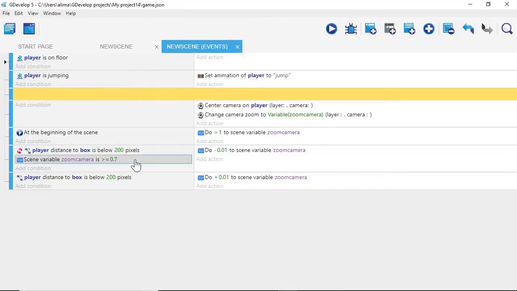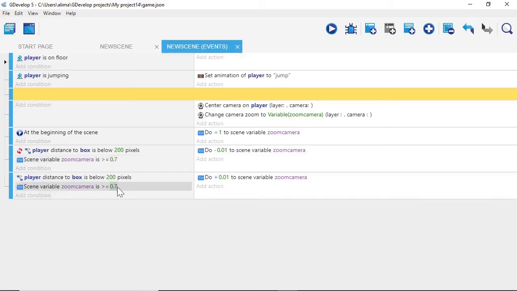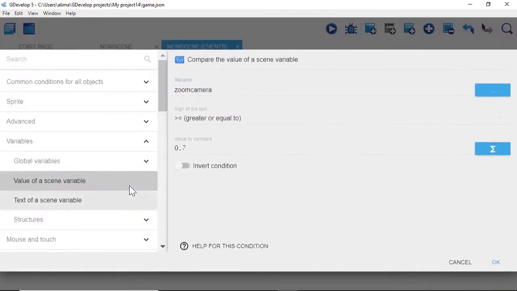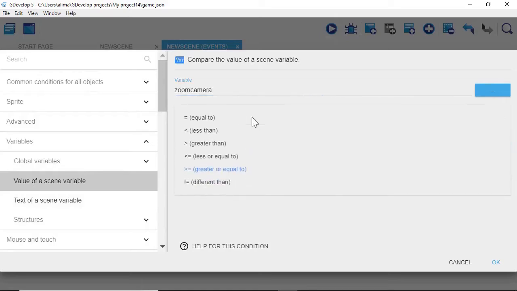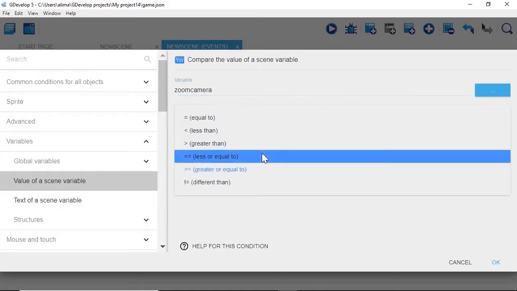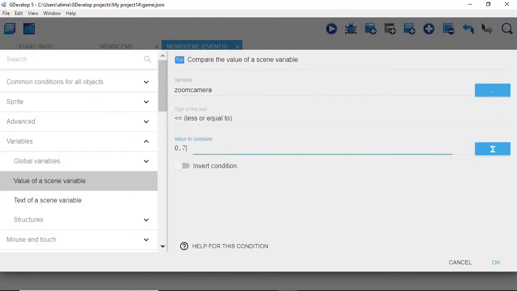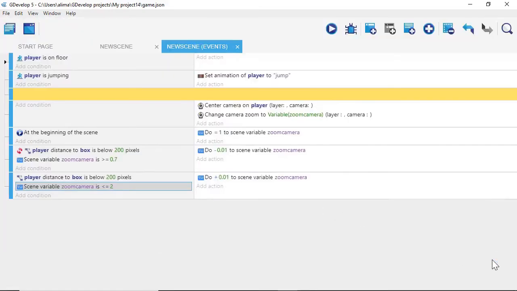Okay, so we need this setup right here as well. So we're going to right click here, select copy. We're going to left click here. Then we're going to hover over this condition and then right click and select paste. So what we need here is we're going to double click here. And the only reason we copy and paste is just to make things quicker. This needs to be set to less than or equal to. So we're going to click that. And then for this setting, what we need is to change this to 2. So then we're going to click OK.